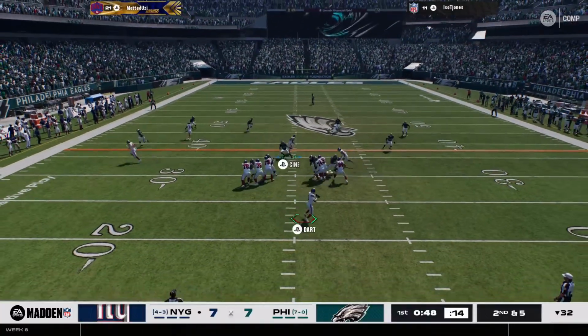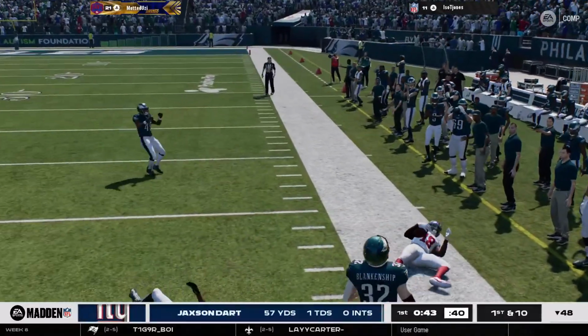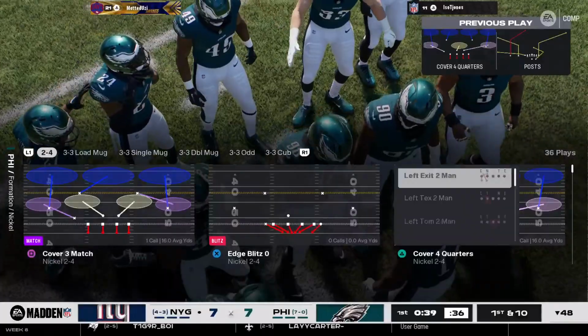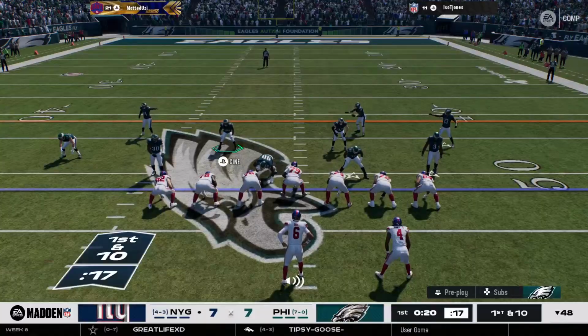Out of the gun, here comes Dart. Flush to his right. Escaping the danger, throwing and completing. He's taken down, but just shy of midfield. They'll come up here, 1st and 10.